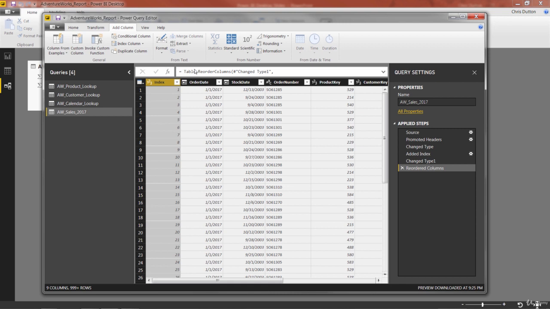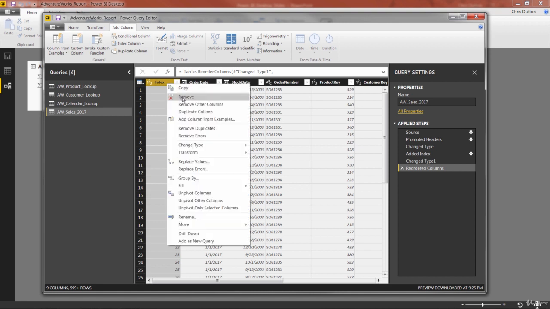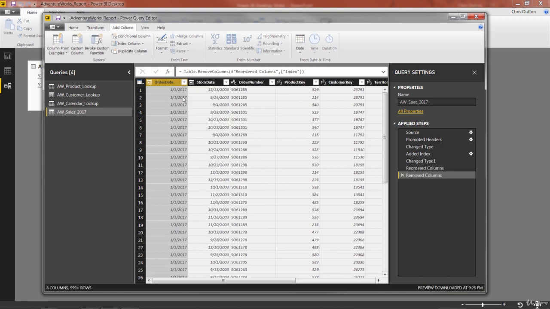Maybe this is something like an order ID that we want to use to track each individual order, in which case we could rename the column. But to be honest, we don't need this ID or key column here. In fact, it may just complicate and confuse things down the road. So I'm actually going to right click and remove this column. Now what's interesting here is that I've landed basically exactly where I started.